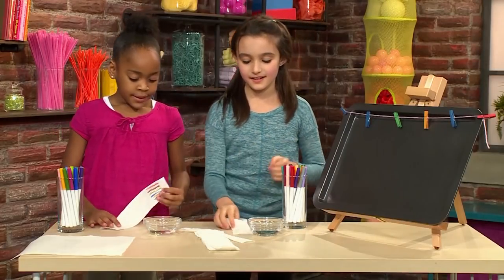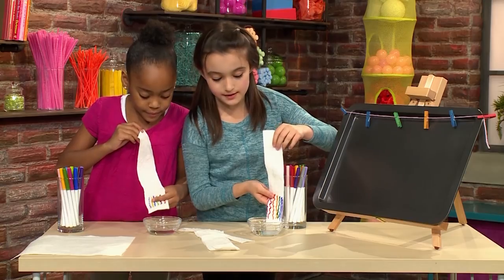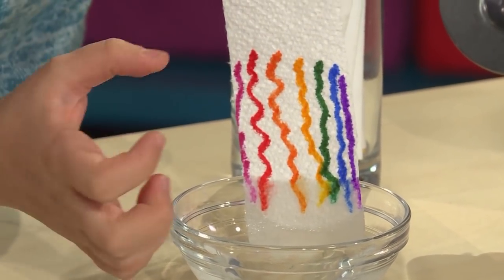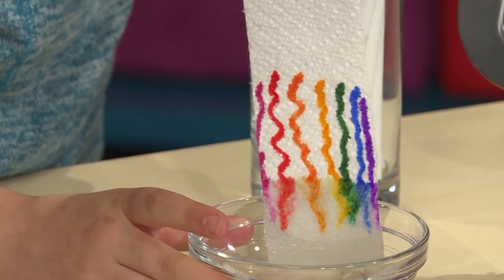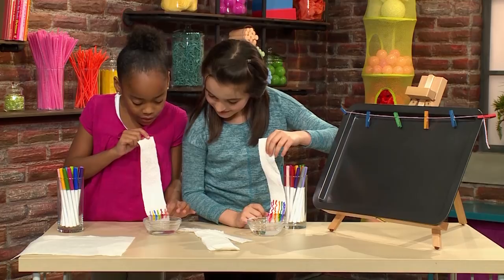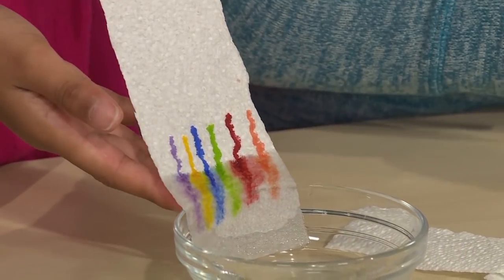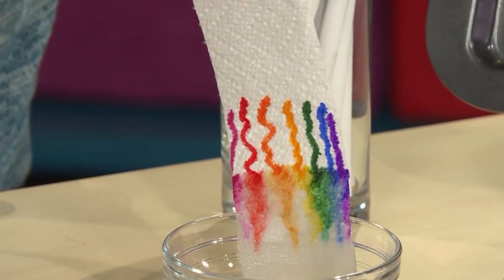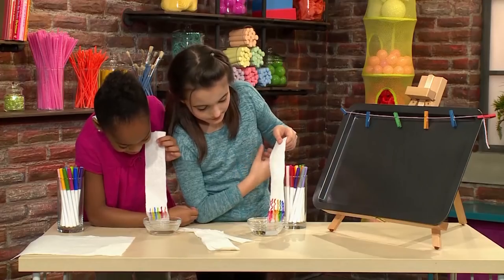Once your design is done, you're going to dip it in the water, but remember not to put your design in the water. The water will come up the paper towel to meet your colors. It's prettier than I actually thought it would be. I'm seeing the colors just crawling up the paper towel with the water. Look, mine are starting to almost merge together, and it's becoming this beautiful rainbow kind of. Yeah, me too.